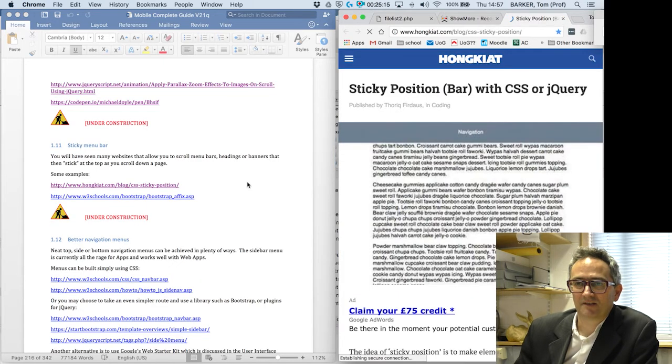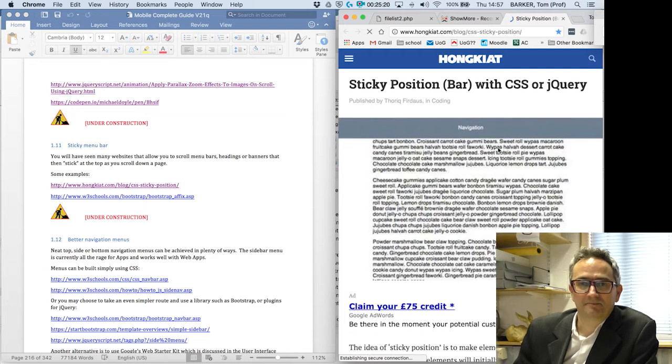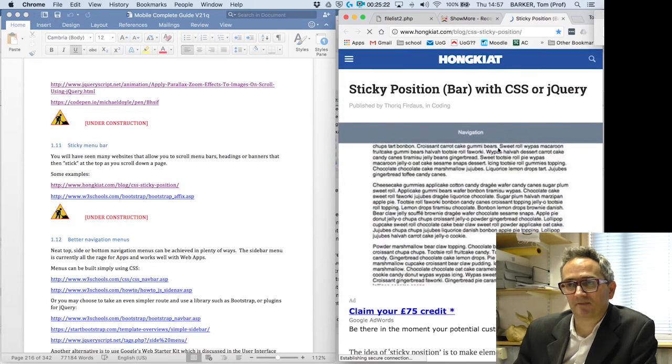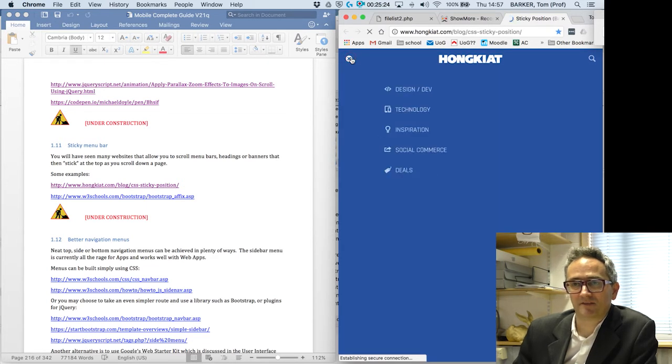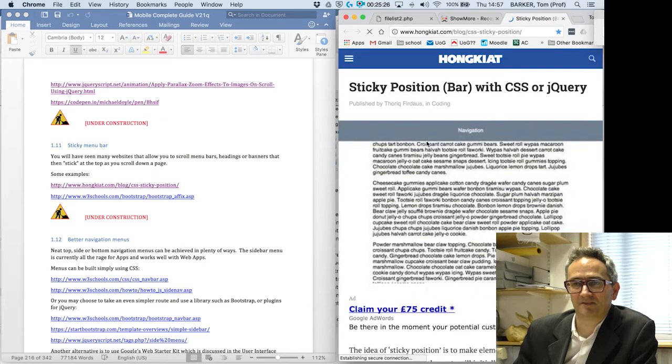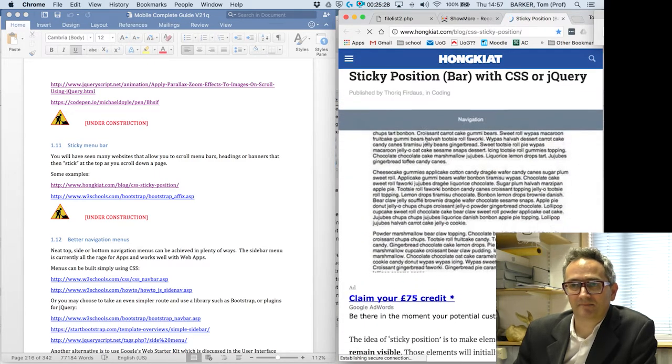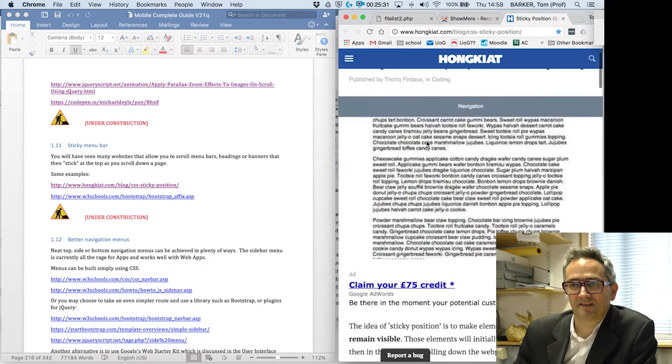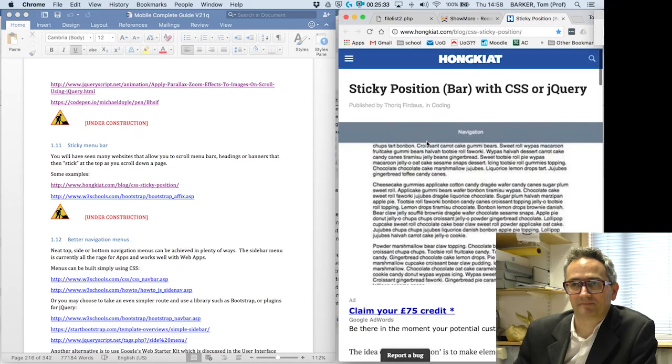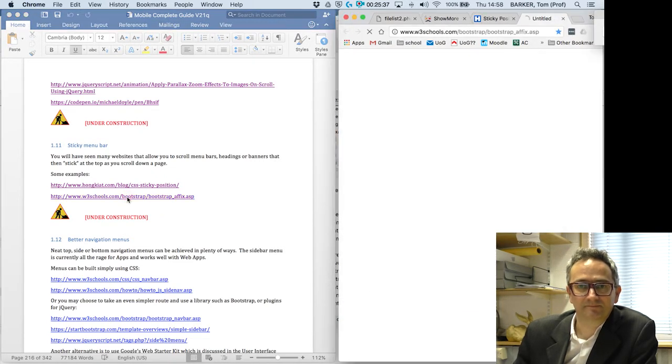Another technique that is used a lot in contemporary websites is the sticky menu bar. So here you'll see, if I scroll the website, the bar is sticking. It's got the dreaded hamburger, so I don't want you to use that. But it gives you a nice technique. It actually disappears after a certain point. Gives you more space. Let's have another example.